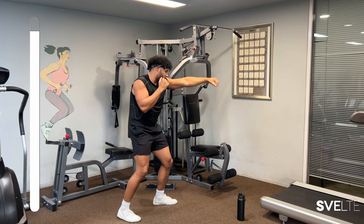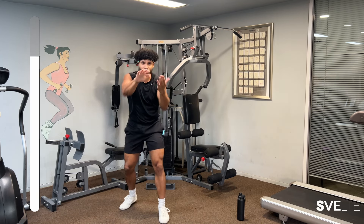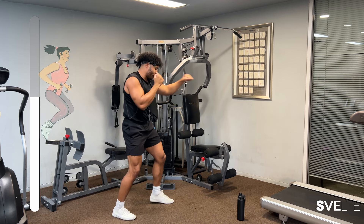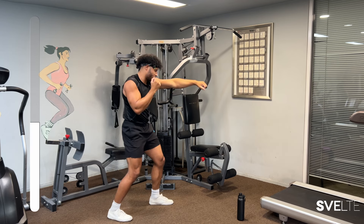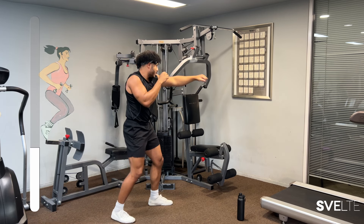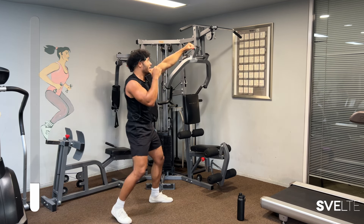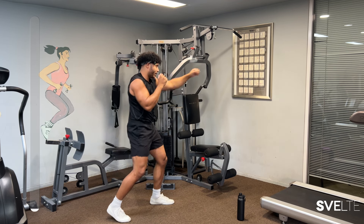Just focus on turning those hands over. Sometimes we like to over-exaggerate the moves and really focus on turning your palm — that helps you make sure you have the right shoulder rotation. You'll notice I'm just pedaling a little bit with my feet. This front leg is what gives me power to my jab, and then I'm turning my back hip for this cross. Keep those arms up. Try to punch face level, but normally you're going to be finding someone bigger than you, so maybe punch up, whatever you prefer.